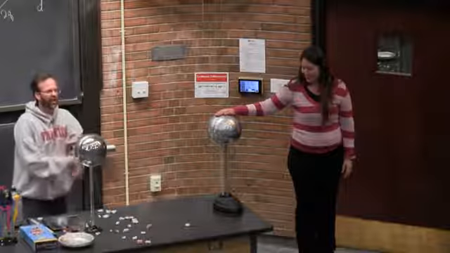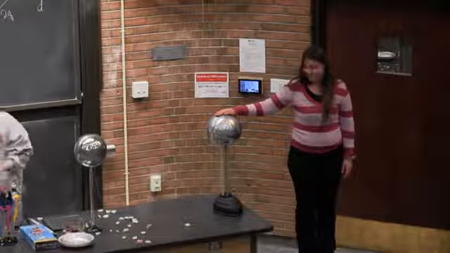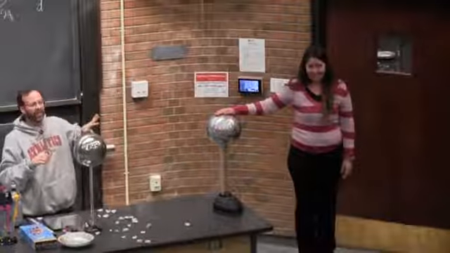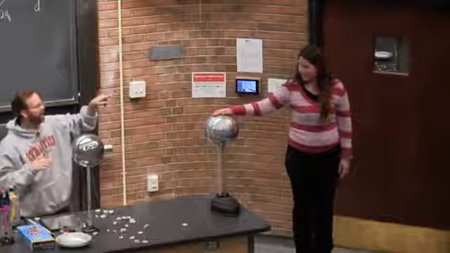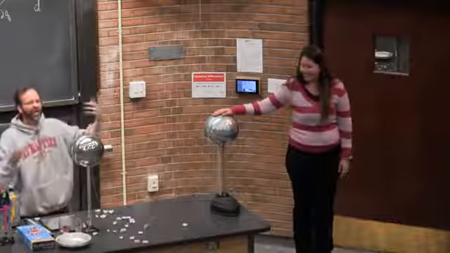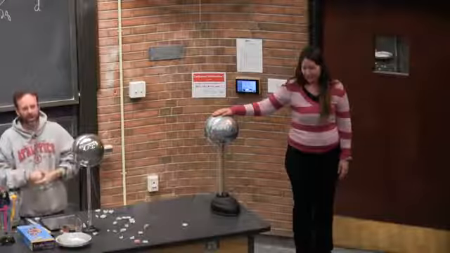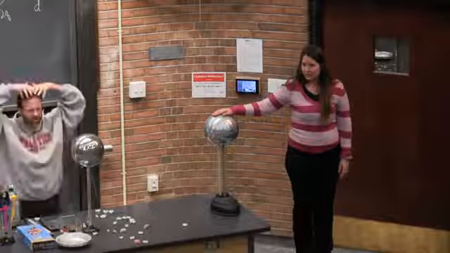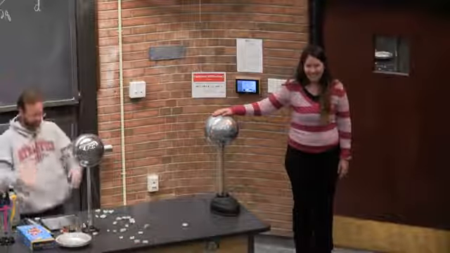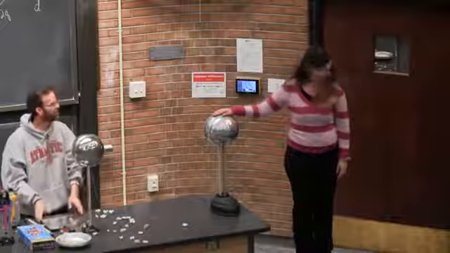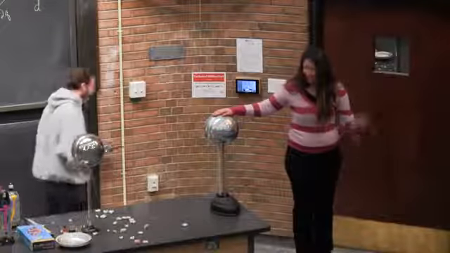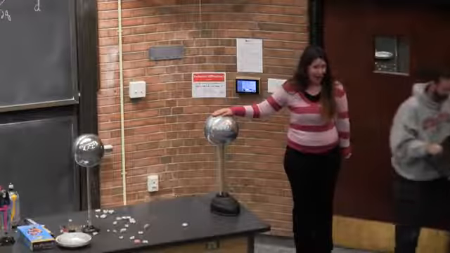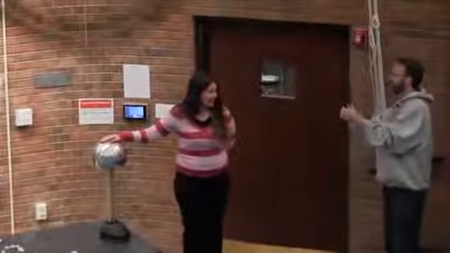So charges are building up like before, and they're conducting through her onto her hair where you can start to see it. They're the same charge. Same charges want to repel each other, get as far away from each other as possible. Best way to do that is for her hair to start standing up and spreading out. Kind of free it up, and I'll come over here so you can see what we see. That did it. If you ever feel like that outside, lightning's about to strike any moment. Yeah, take cover.